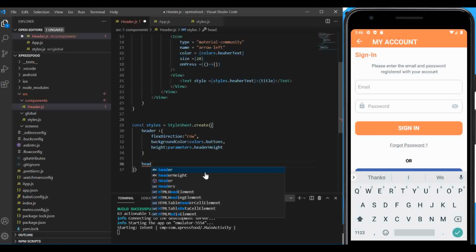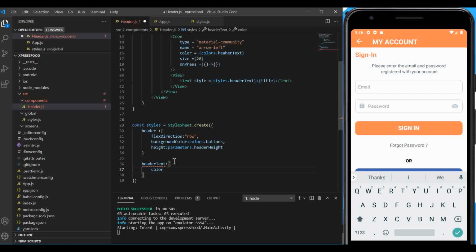Header text. Sorry, it's supposed to be header. It's an object, and pass the color to it, and we need to pass a comma there. And the colors we take from the global colors.